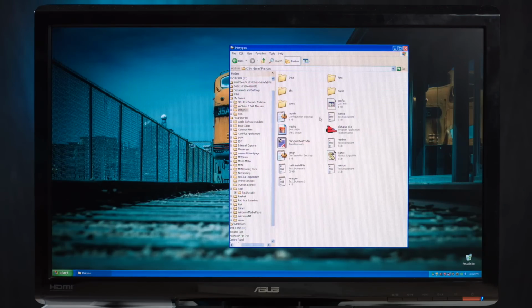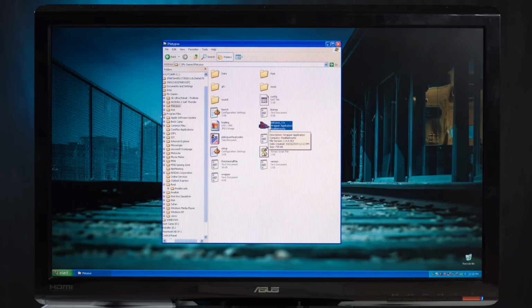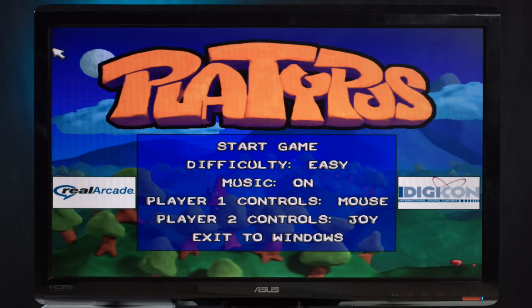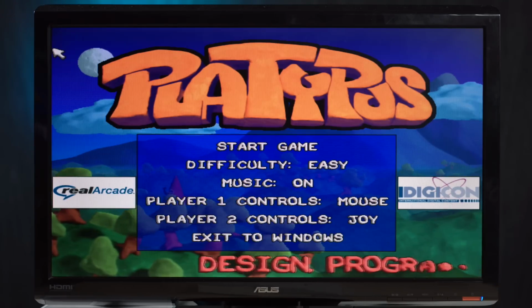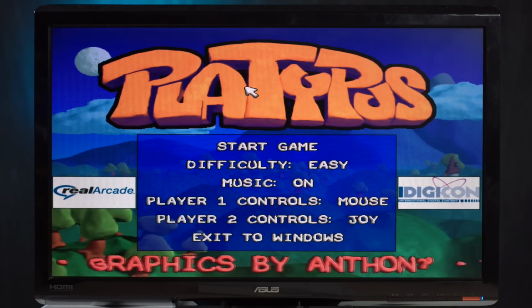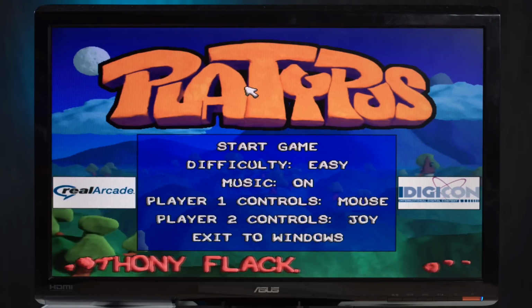Yeah, Platypus, this was one of my favorite shooters. All of the sprites are made from clay, which I've never seen in a game before until then, which was awesome. Let's see if this loads. Looks like it will. Oh, yeah. That music. Hell yeah. Oh, shit. Oh, shit, boy. I'm getting hit with so much nostalgia now. It's all clay. Even the freaking font is clay. Dude, this music was my jam.